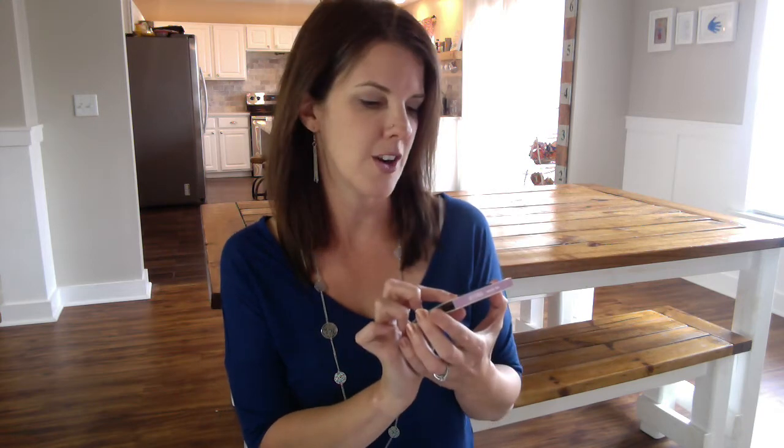The blend one, which I'm totally out of right now, shame on me. I did give them out though, so that was good. The blend one has Digestin, On Guard, and Breathe. It's three really great blends that are going to affect the person that you give it to in a very positive way. So these are awesome. You can get these. It says, for more information regarding doTERRA essential oils, please contact, and it's got a place for you to write your information. This means you don't even have to have a business card.